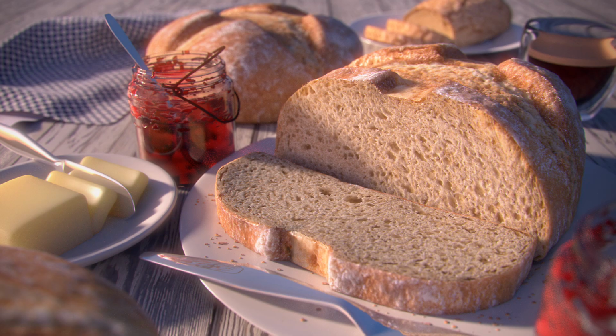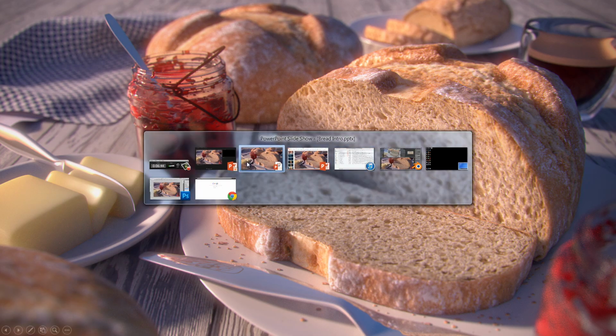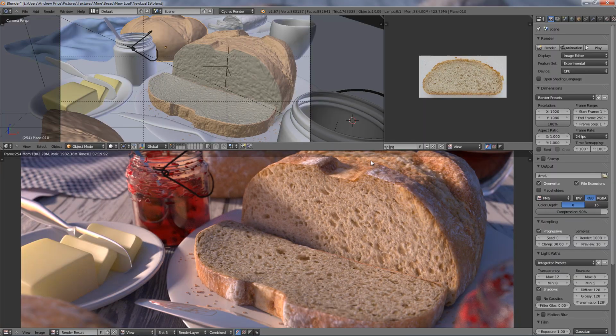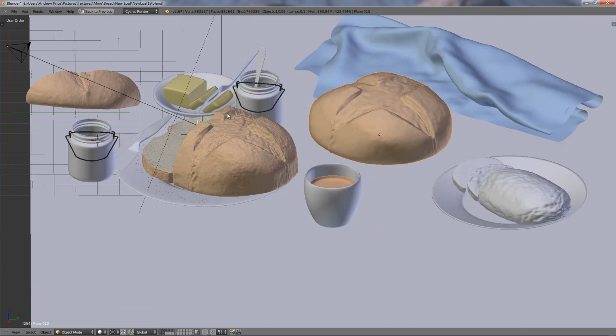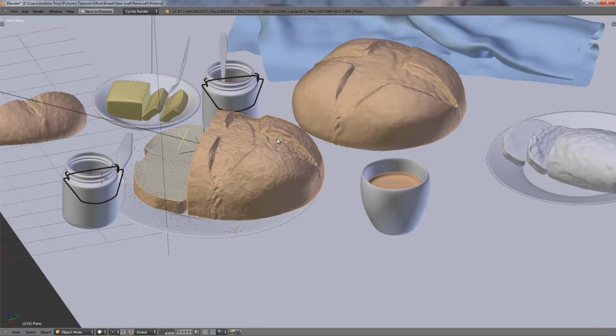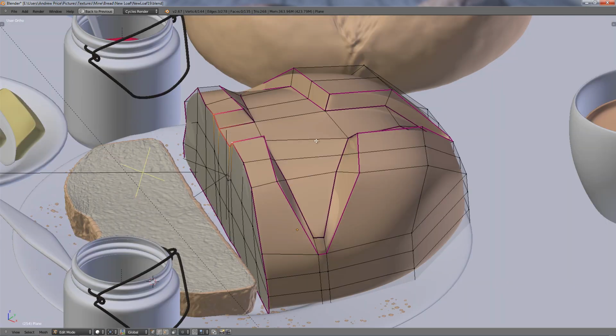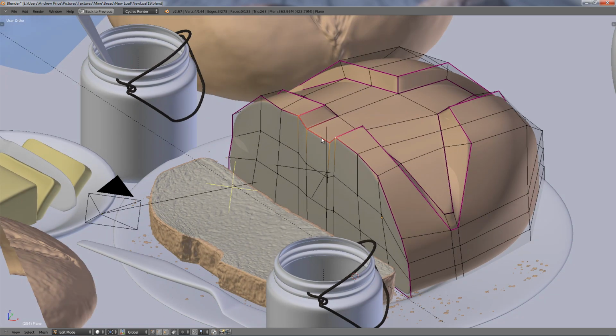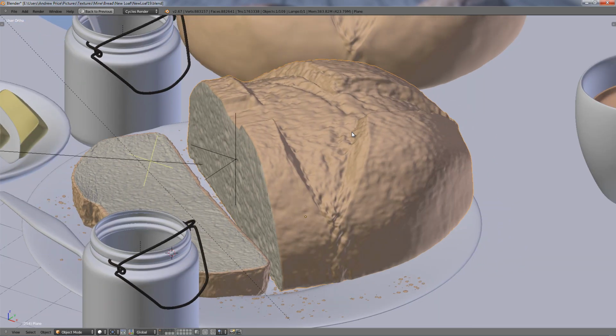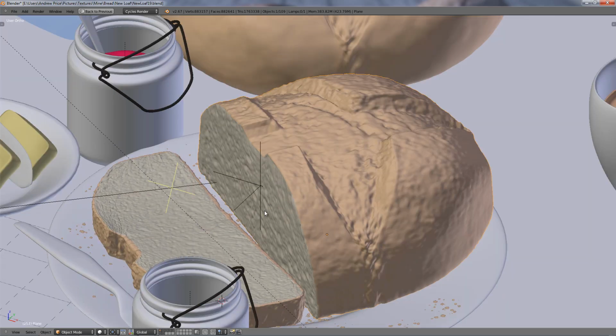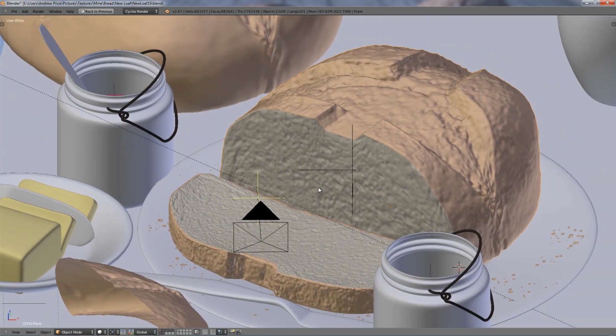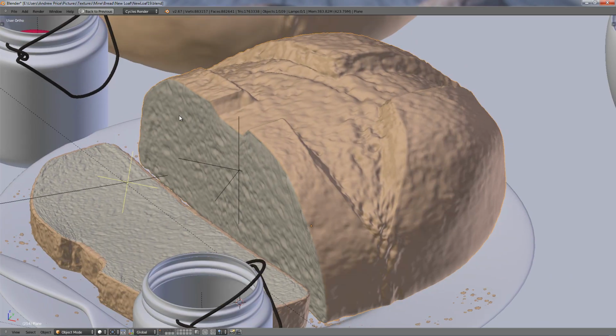All right, let's go ahead and jump into Blender, if I can find it. This one. All right, so this is the finished scene that you can see right here. There it is. The mesh itself, believe it or not, is actually quite simple. It's pretty low poly, so we're going to be using the help of some displacement maps in order to get that extra detail, as well as normal maps, which will give us even finer level detail. And then we'll be using different materials, so a separate material for this sliced bread look on the front there.